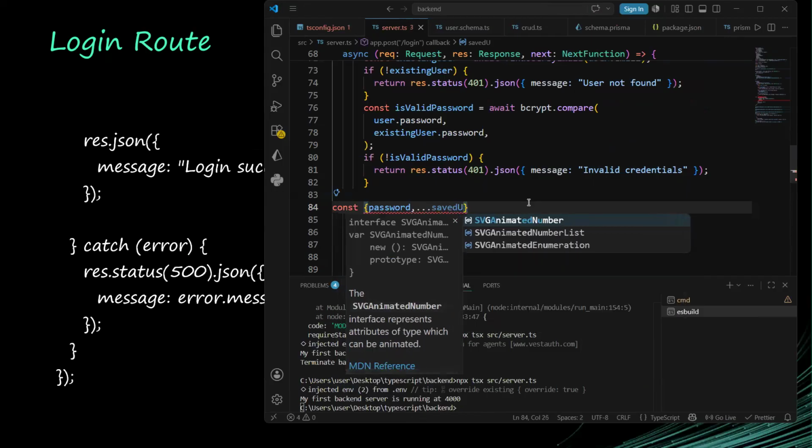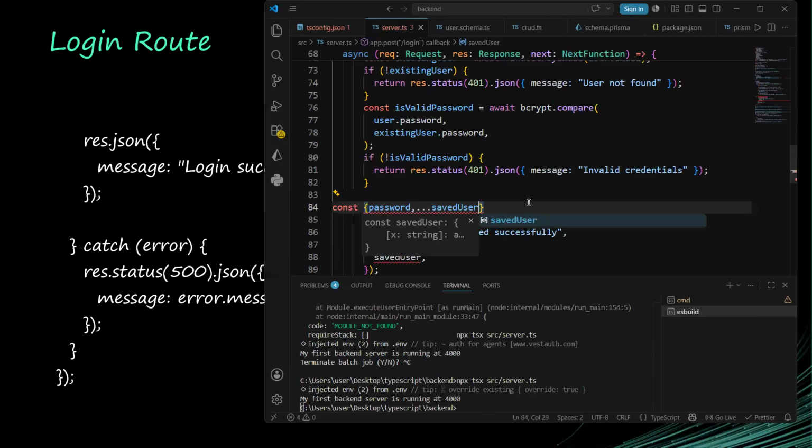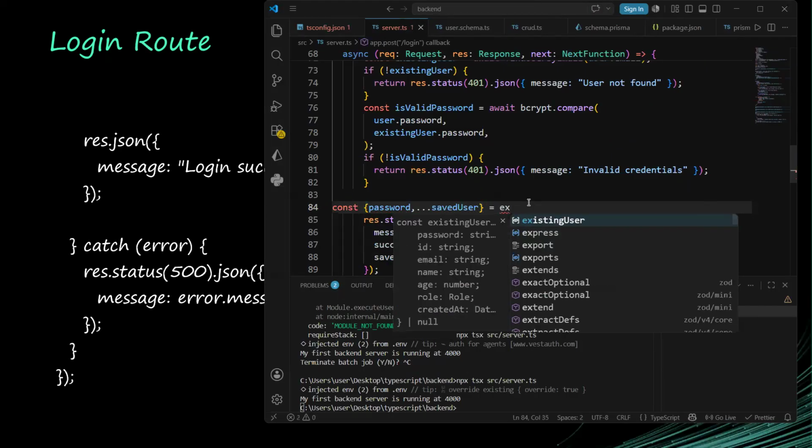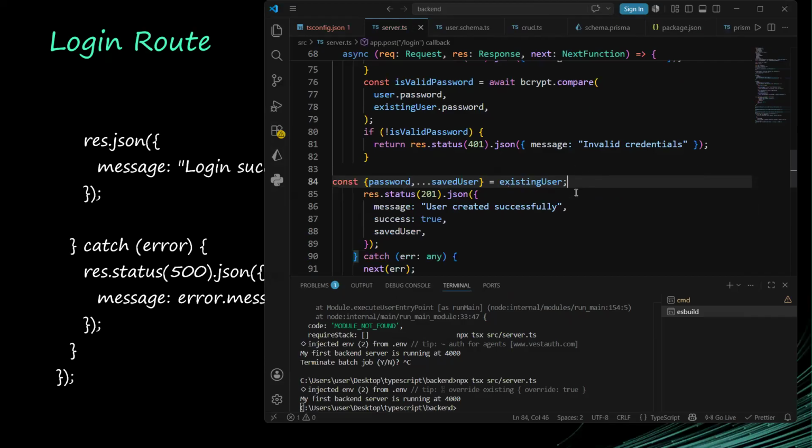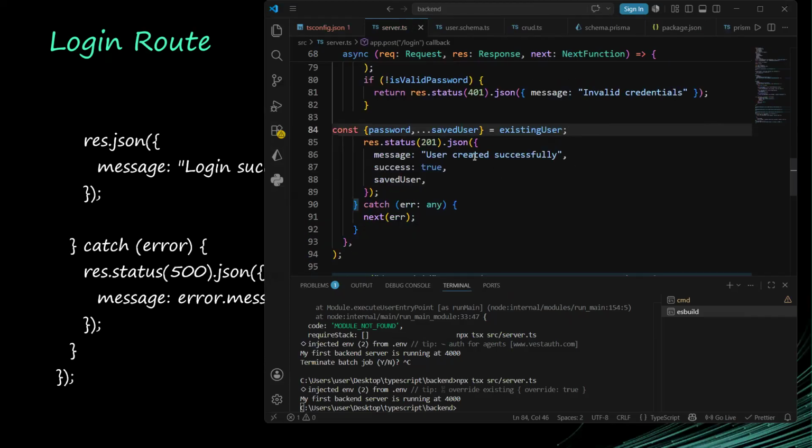I can still call this saved user, and it is from existing user. All right. So we can say user, we can say login successful. Like I said, there is something else.